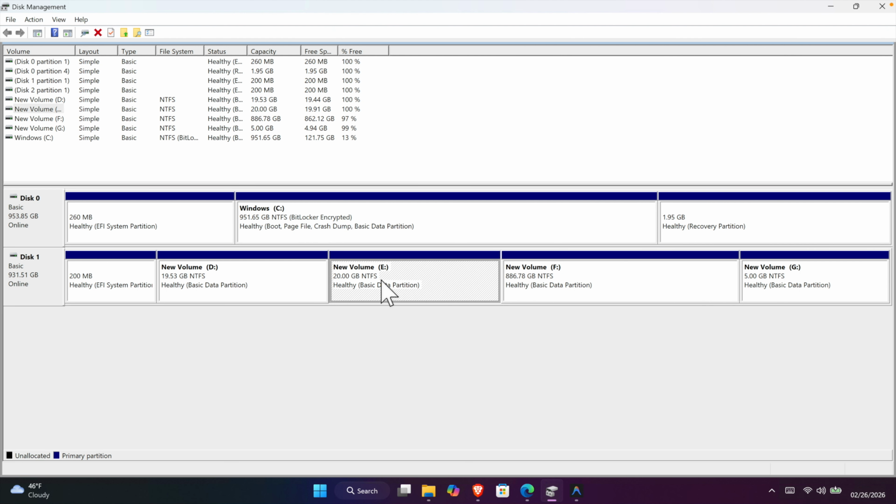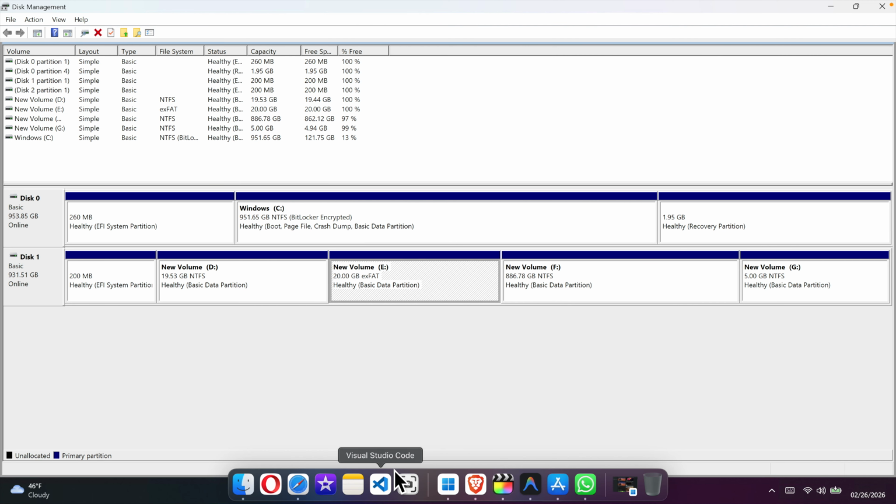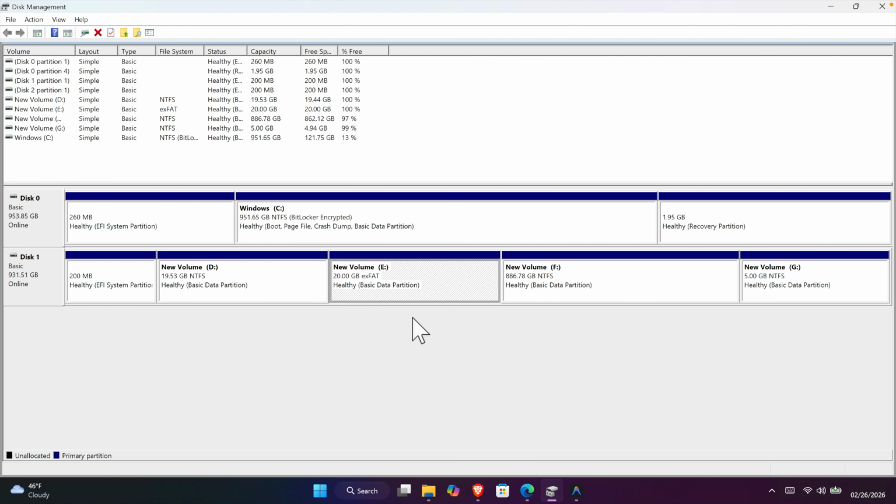Once the format is done, we'll see it change. Previously it was NTFS, and now it is showing exFAT. Now if we connect this hard drive to the Mac operating system, we can access this drive and read, write, delete, modify, whatever we want. But with NTFS, on this partition we cannot do anything. And that's it. In this way we can easily format our hard disks and use them on both Mac and Windows by changing the file system to either FAT32 or exFAT.